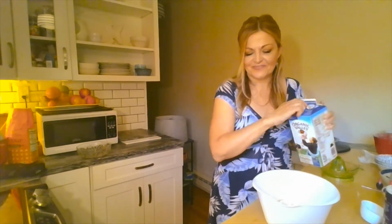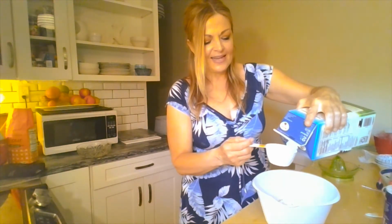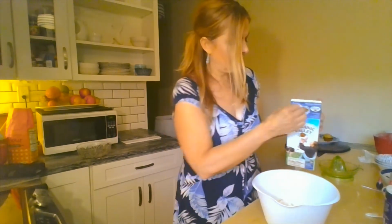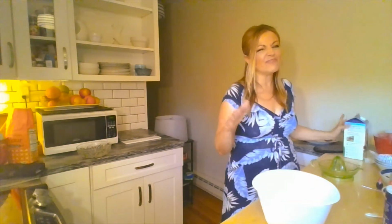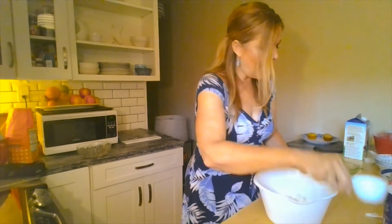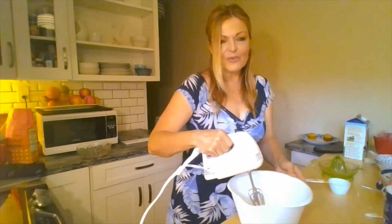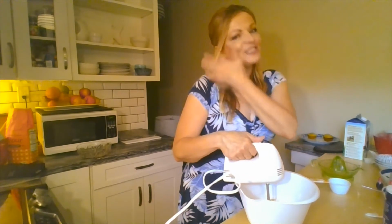Now we have milk. I am going to put about 3 tablespoons of milk. This is in a 1/2 cup measure. That's 3 tablespoons. It's about half of a 1/2 cup. It's a little more than 3, about 3 to 4 tablespoons. And I'm going to drizzle this in as part of my frosting as needed. We're going to be very frugal. Now, this is a frosting that you kind of intuitively figure out and see how it goes and see what you need. So we're going to beat this up on low, and I'm going to show you what it looks like in a minute.